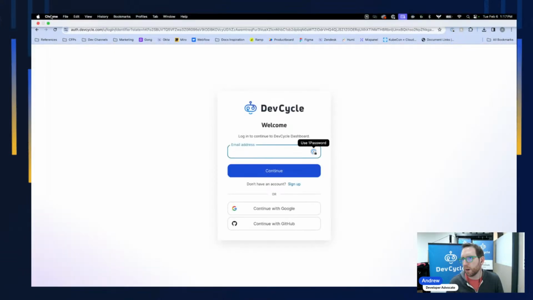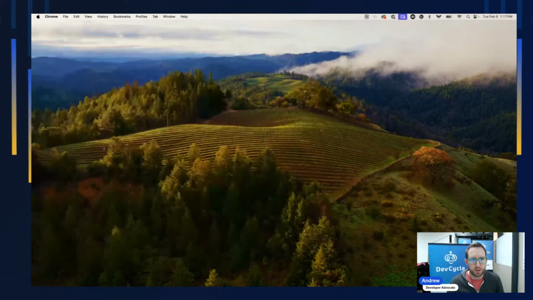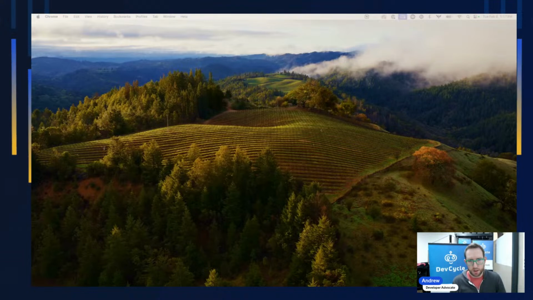So I'll pull that off this screen for right now because y'all don't need to see me log in and what my email credentials are. But let's go to DEVCYCLE.com. Continue, and let's grab our one password here and see if I have that. Okay, I think. Let's see if this works.